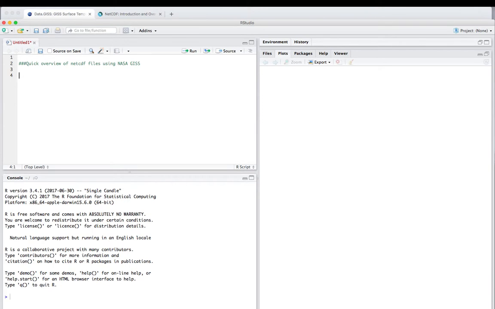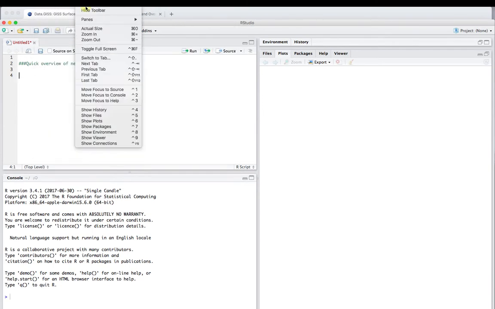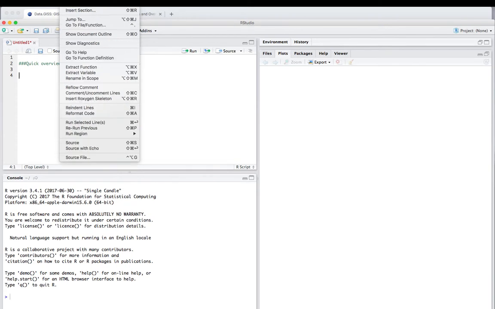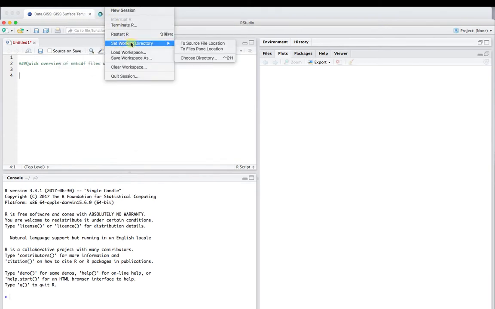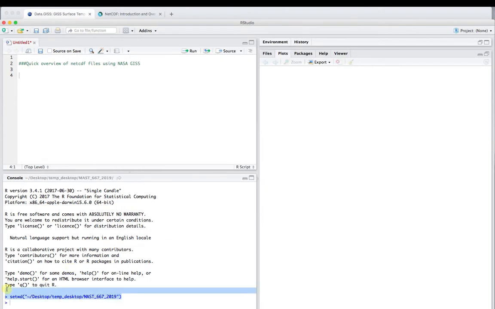Okay. All right. So I'm going to go ahead and set my working directory. Tools. Let's see. Session, Set Working Directory, Choose Directory. Okay, I'll go ahead and just paste that in here, set my directory.